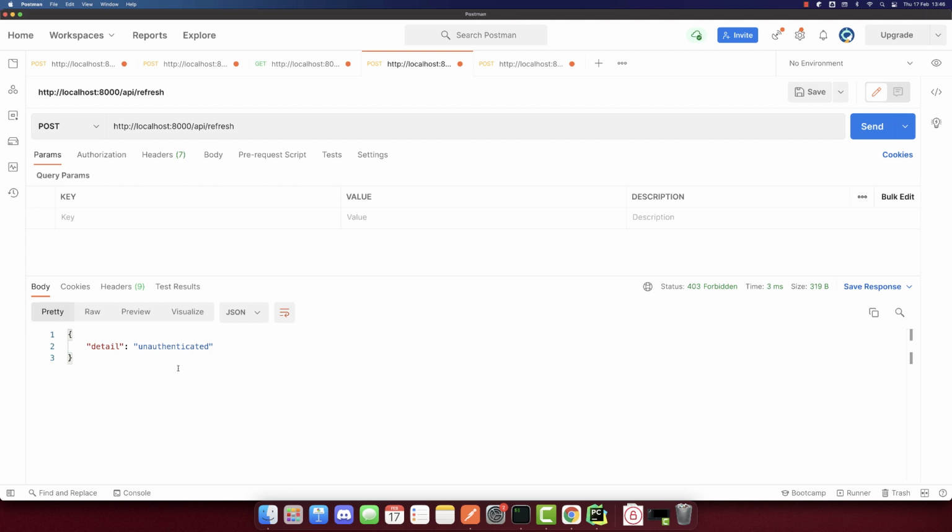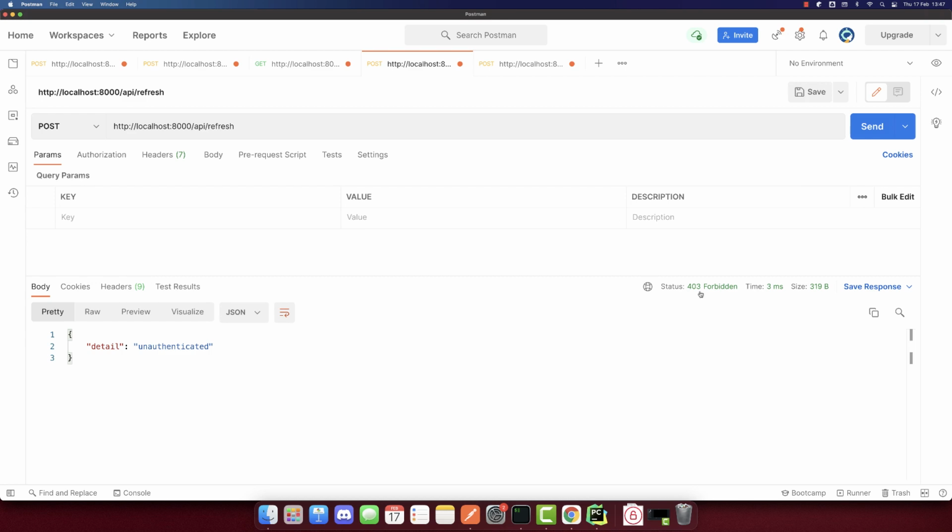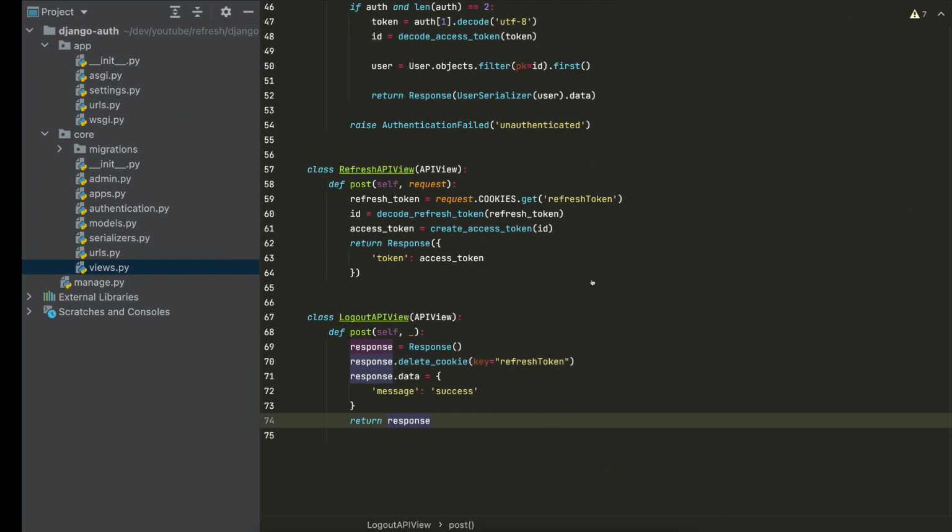So I have only one small last problem, which this is only on my case. On your case, you will probably be okay with this information. The status that I return or Django returns is 403 forbidden. I combine multiple frontends with backends, and all the backends should return 401. Only in Django I have this kind of problem, and the way that I want to fix this problem is like this.